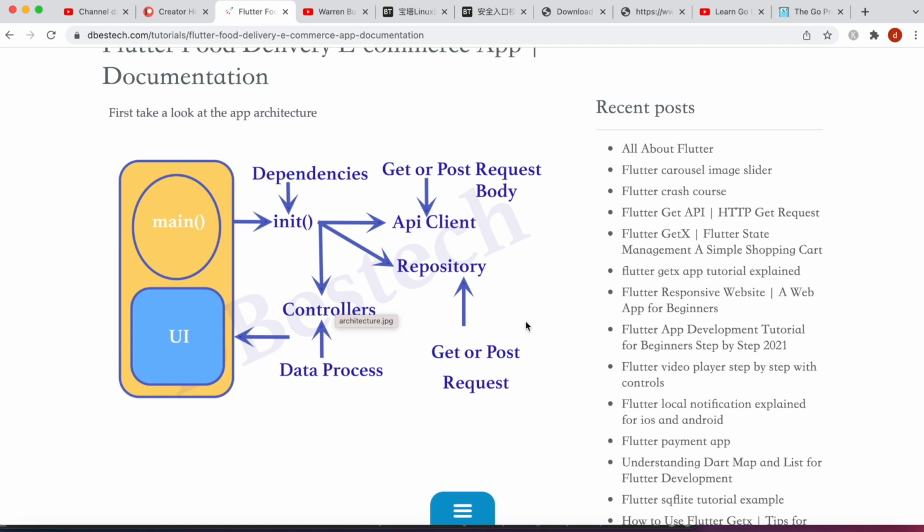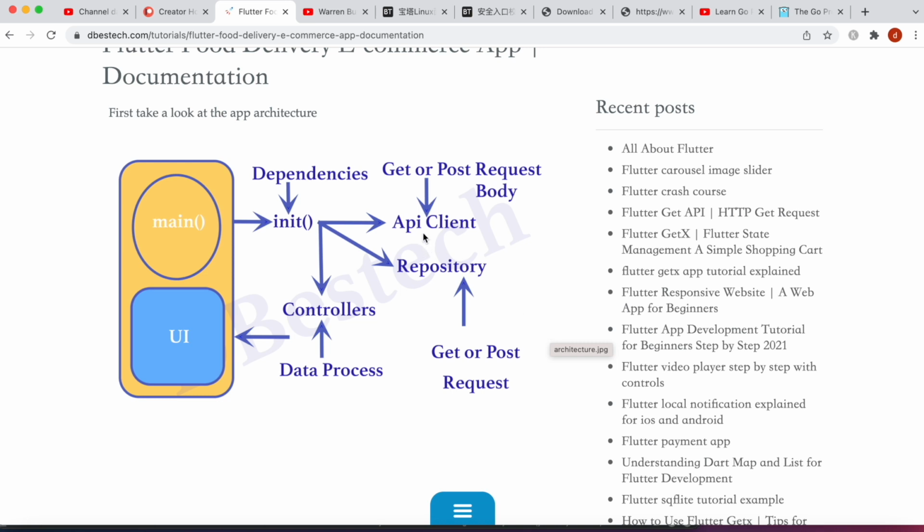In this case, we'll find the post request, so we'll call the post request, and that post request sits inside the API client. Of course, at the same time, we are passing the data along this process. Now, API client would find the post request body or the method and sends the data to the server. Now, after sending the data, the server would process the data and send a response back to us.